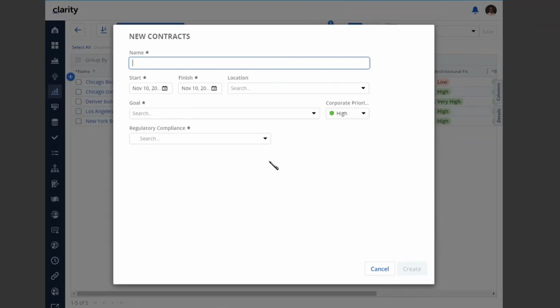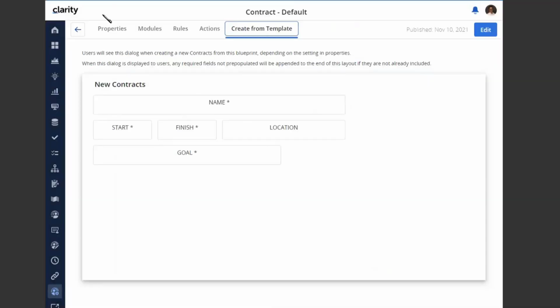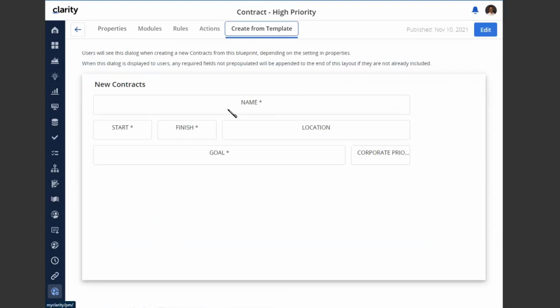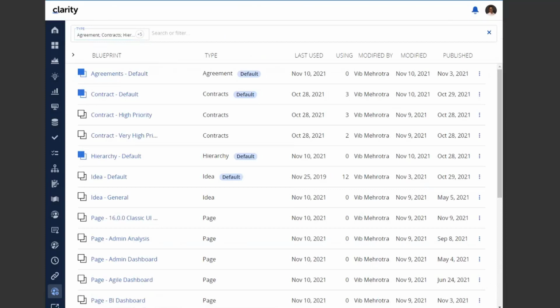This field was not in my create modal, but because no default value was found in the template or in the studio, this automatically got added. You can cross check that. If I go into my blueprint for high priority contract, you can see that the regulatory compliance was not in this create modal screen, but it got added because it was a required field and no default value was populated.